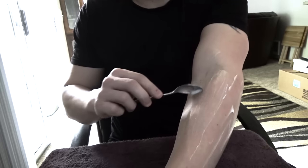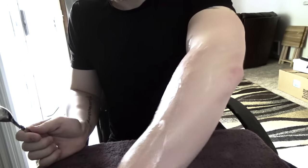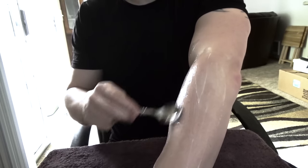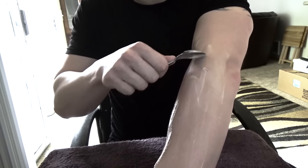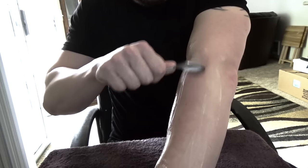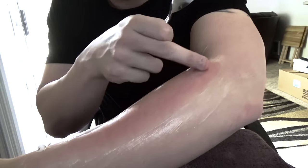I'm going to get in some real deep action here. My arm is already starting to turn red. Part of that is from the scraping and the minor damage we're doing. But the darker spots you'll see are those toxins that have just been plaguing me for a couple of days. I'm working along the edge, using short strokes, scraping forward and away from the heart — not back and forth. Getting a lot in there.